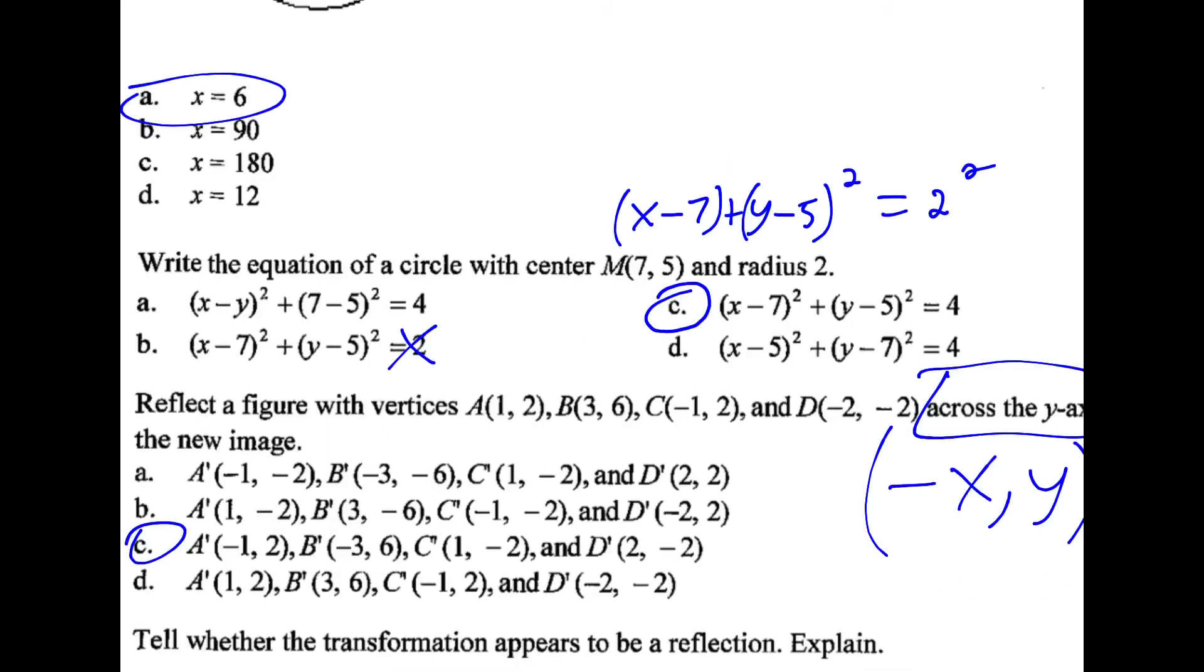Writing the equation of the circle, we know that it's the inverse, the inverse, and then 2 squared. So it can't be b because that's just 2. And then this one's wrong, x minus y. And these have the wrong ones with x and y for d. So that's why c was the right answer.